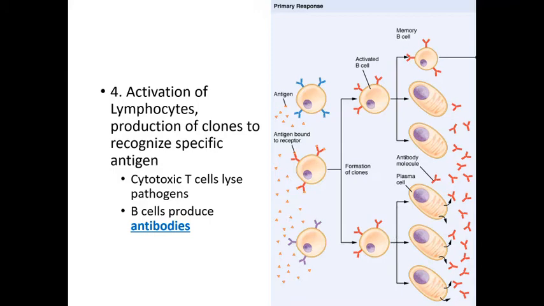Once an antigen presenting cell has played show-and-tell with whatever it found in your body, the next step is activation of specific T cells or B cells — the two subdivisions of the adaptive immune system: cellular immunity via T cells and humoral immunity via B cells. Certain T cells, once they recognize that a bacteria is invading the body, will replicate, making more and more T cells that recognize that specific bacteria. All of those new T cells enter the bloodstream and patrol the entire body, making sure the bacteria isn't spreading to more peripheral tissues.